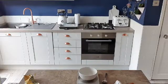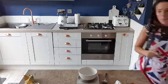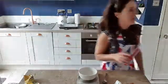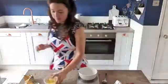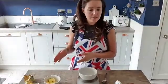So, we've got our butter softening in the microwave. Don't worry about softening your Trex if you're using vegan butter, vegan spread, because it won't need softening as much as normal butter. So we've got softened butter.